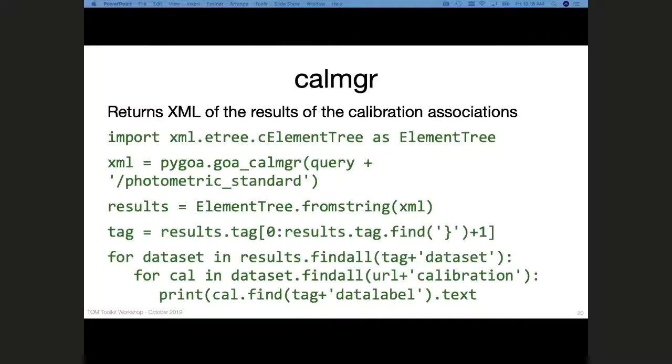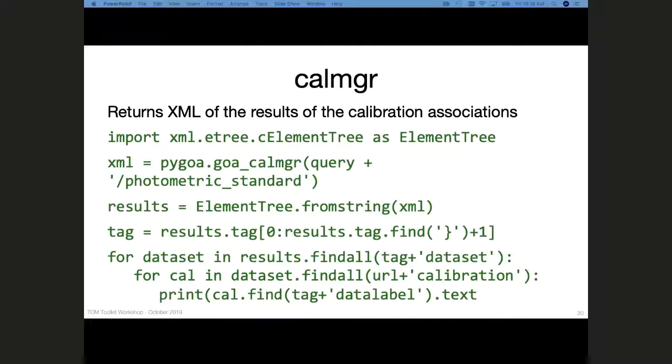And it's also possible to get all the information from the calibration associations. So unfortunately, when you query this, you get an XML representation of the data. So you can import your favorite XML parser, of course, then set up your query. And this uses a GOA Cal Manager routine. You get back this XML list, and you can parse that and find all the information.